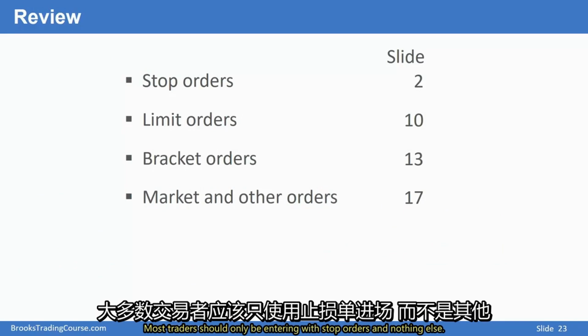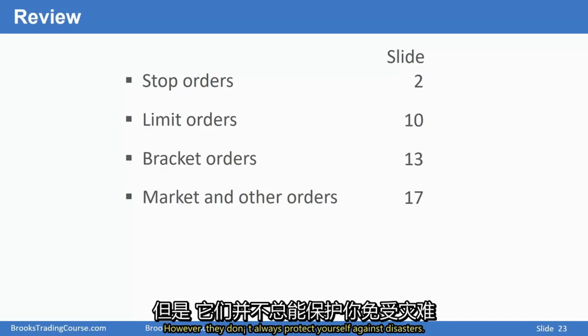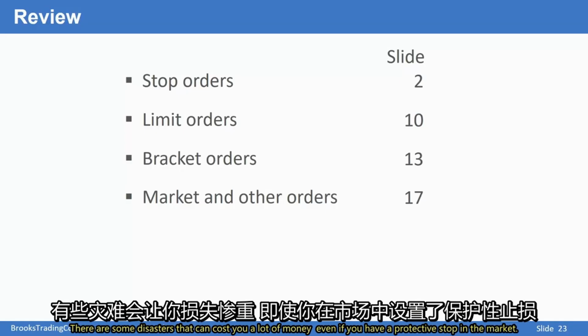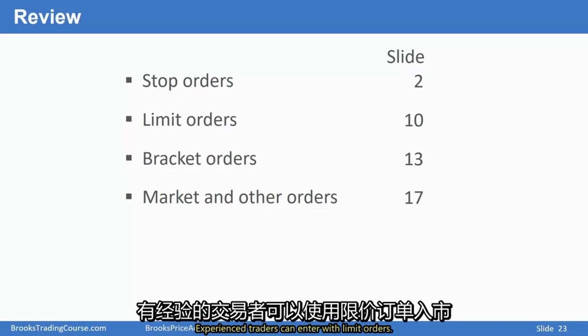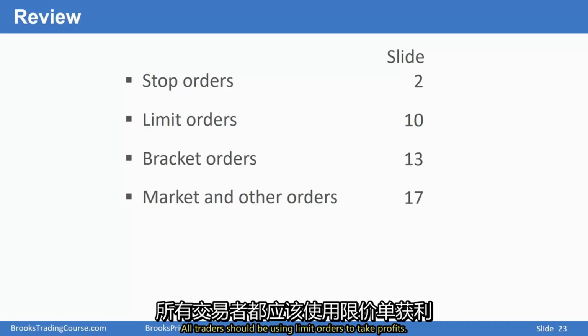In this video, I talked about stop orders. Most traders should only be entering with stop orders and nothing else. Also, you need protective stops to protect yourself against disasters. However, they don't always protect yourself against disasters. There are some disasters that can cost you a lot of money, even if you have a protective stop in the market. Experienced traders can enter with limit orders. All traders should be using limit orders to take profits.